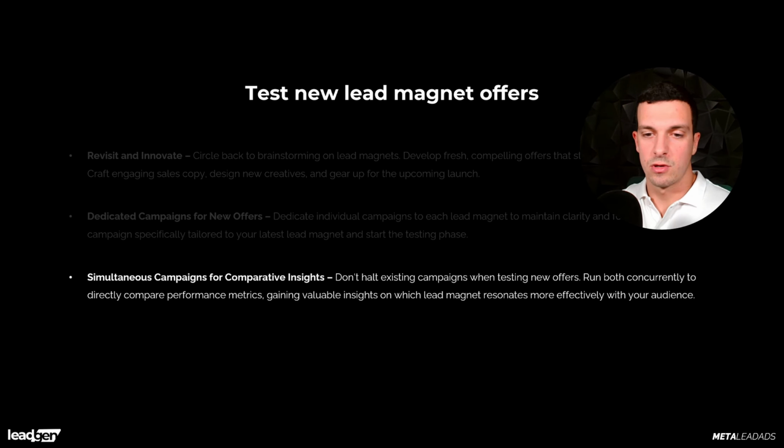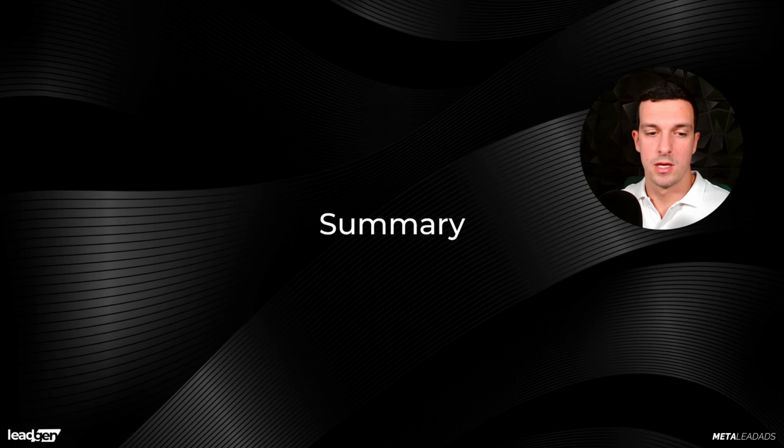Simultaneous campaigns for comparative insight. Don't halt existing campaigns when testing new offers, run both concurrently to directly compare performance metrics, gaining valuable insights on which lead magnet resonates more effectively with your audience. So as I said, run both at the same time, have daily budgets on both, and test them out and see which one gets you better cost per lead, better quality, and which one you can scale more.